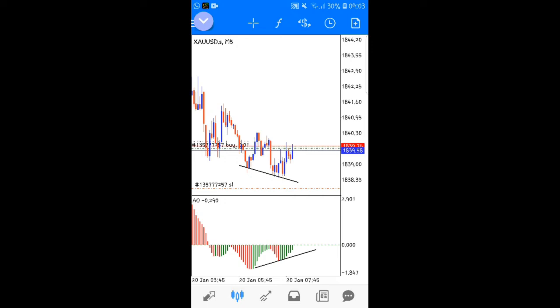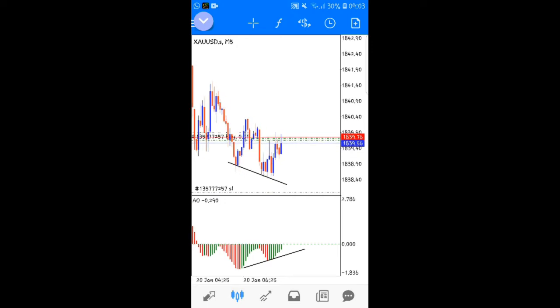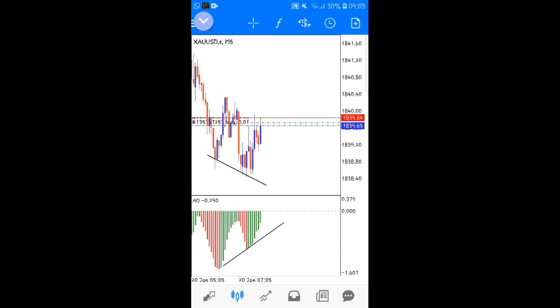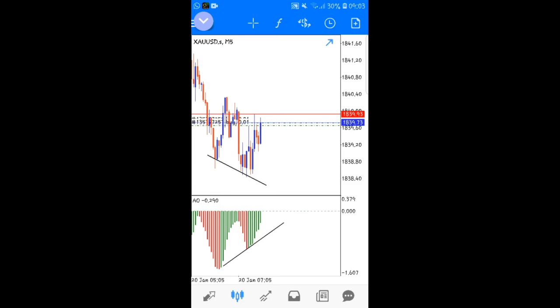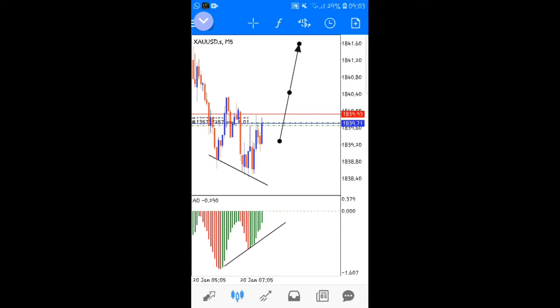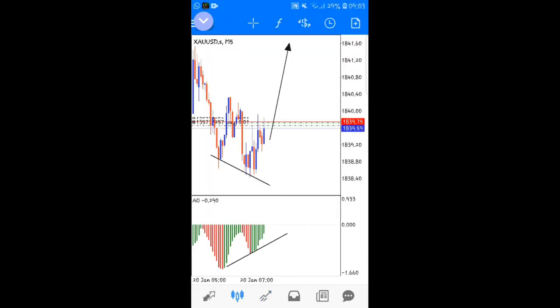If they move the same direction, that is convergence, but if they move opposite, then that is a divergence, which means that the market is going to go up. So I'm looking for buys to the upside, and as you can see, we're already nearing our entry. So let's see how this is going to play out.